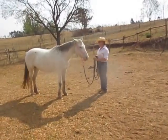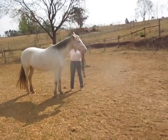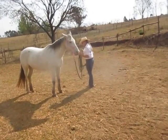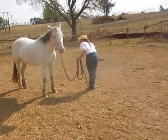As I go to move the hindquarters, we're going to put pressure behind the drive line, and the hindquarters are going to step away from me. Okay? Got my leading in, my swinging in. You're going to get a look on my face.